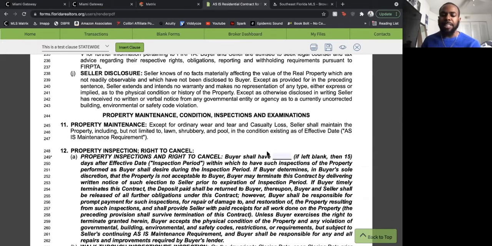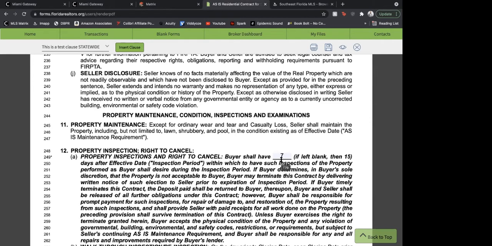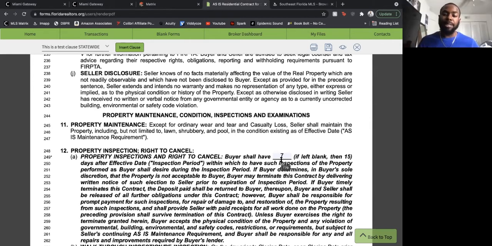So right here, this is the inspection period. I like to give them like a week to inspect the property. In this inspection period, they can cancel the deal at any time for any reason and get their money back, as long as it's within this time. So that's usually where you want to find out the association rules and regulations. You want to check with zoning to make sure they can build whatever they want to build. Have an inspection company come out and do a full inspection so they can see everything going on. Because they can say, you know what, I decided I don't want a white house. I want a blue house. They can cancel for that.